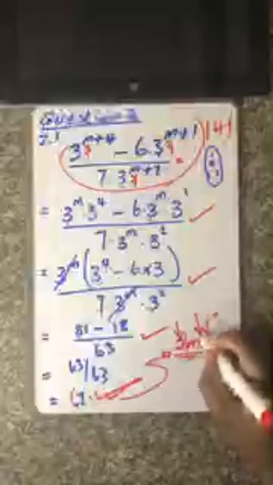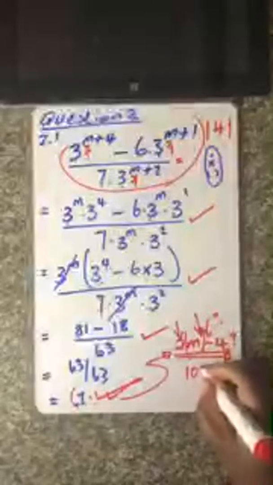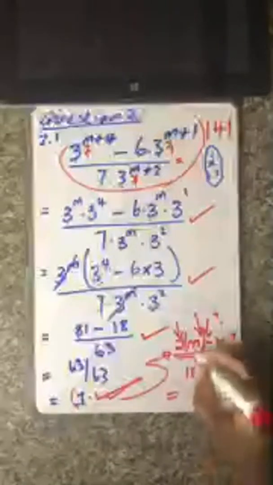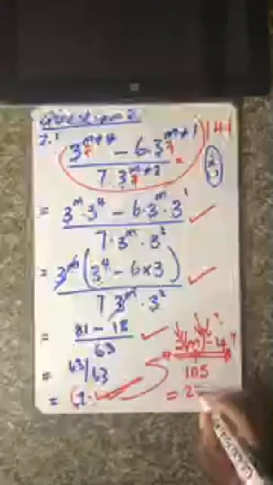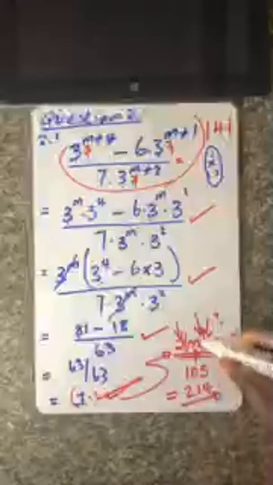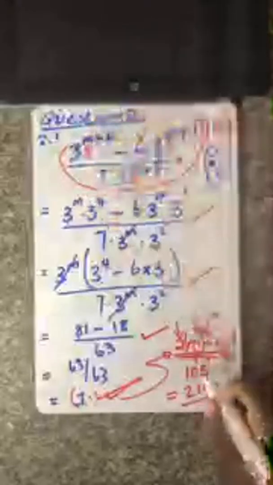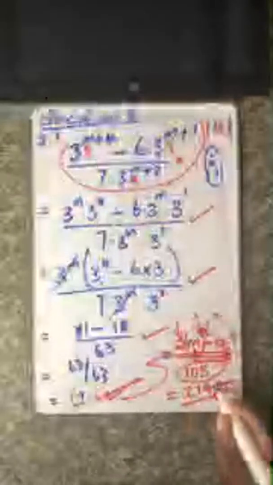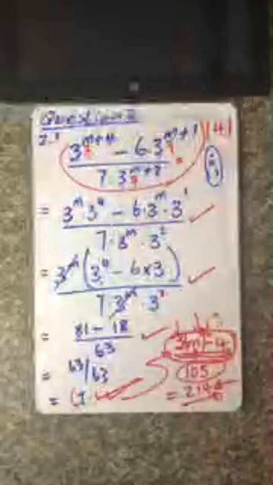What you should do, in place of m, substitute, let's say, a number. Let's say you substitute 105, for example. So the answer that you get after substituting, what is it? Let's say maybe you get 214. So that means on the original equation, substitute the same number, which is 110, in place of m. You substitute it, so that means the answer that you get when you substitute it there should be this answer that you got when you substituted on your final answer when you were simplifying.